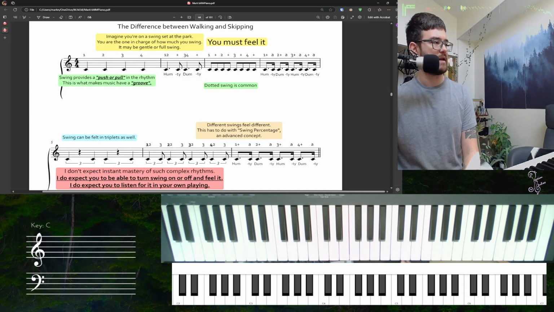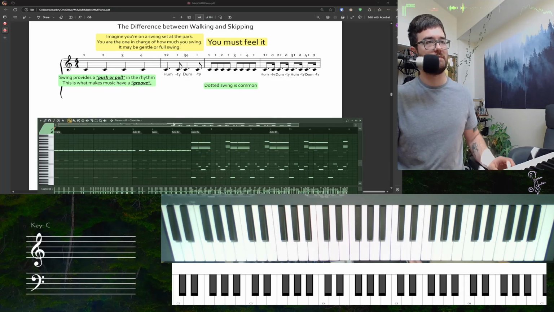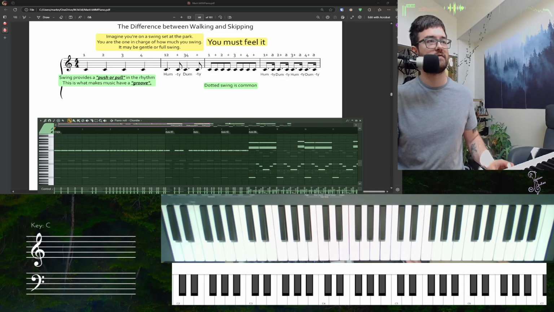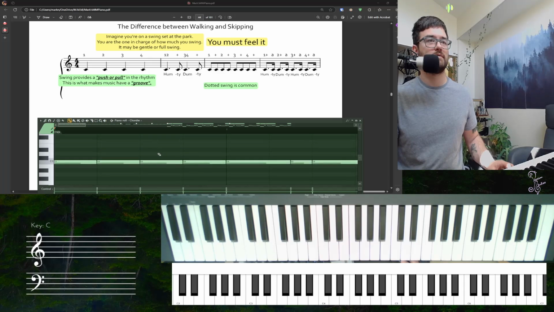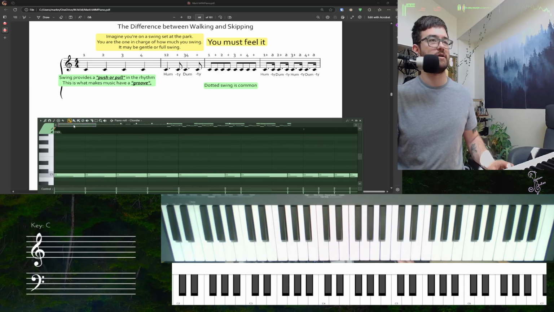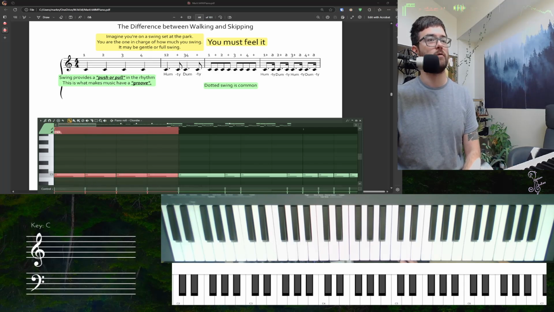So if you want a visual of it, let's take a look at what it might look like as MIDI files. MIDI are just notes. This is how I made all this stuff. So here we see, this is a measure right here. And then that's 4 beats. So that must be the 4 quarter notes.